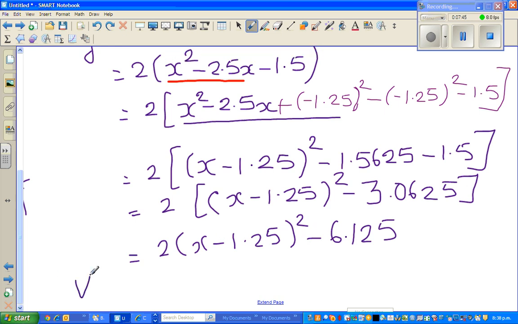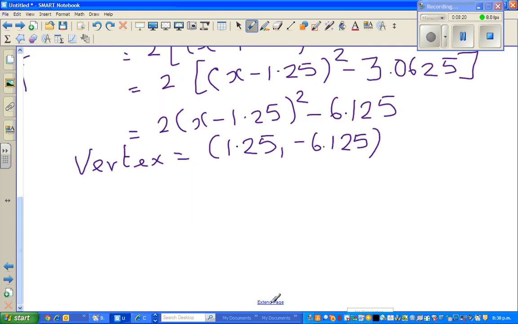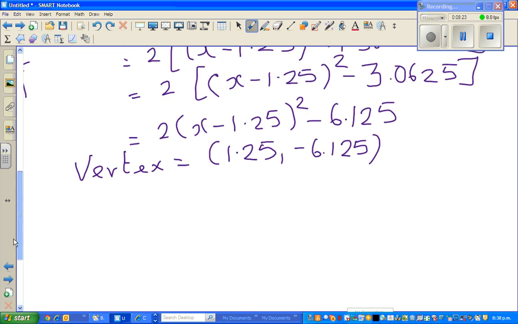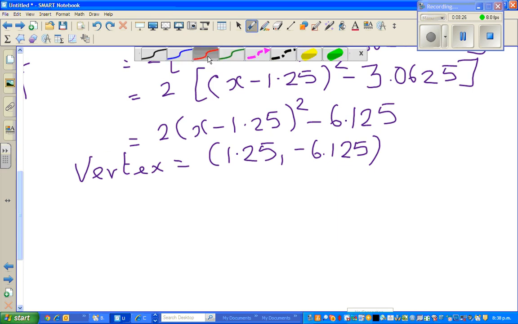So what's the vertex? You don't worry about the 2 there. The vertex is, as I told you in the previous video, to set this equal to zero. If you set this equal to zero, what would be the value of x? Your vertex would be 1.25 comma minus 6.125. It's difficult to plot, but we will confirm this in the calculator. In the exam, the teacher is not looking at the beauty of your graph, they're only looking at the sketch.